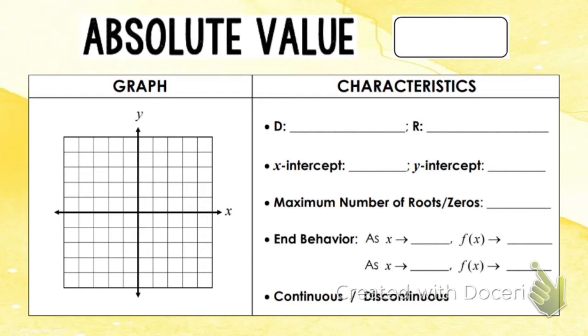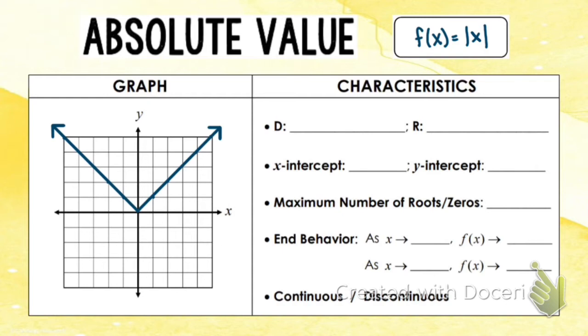So the next type of graph, the next parent function that we want to look at is the absolute value function. And the absolute value function is written as f of x equals the absolute value of x. The graph of a parent function, and you'll learn all these as you graph them more, but we've already done absolute value. The graph of an absolute value function is a V shape. So the parent function goes from the origin and goes at a 45-degree angle both directions. That's our graph for the absolute value parent function.